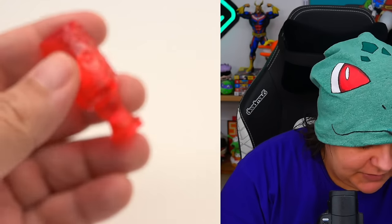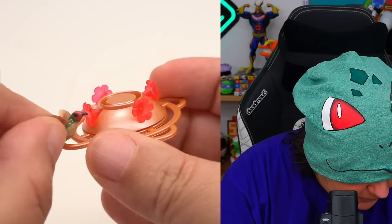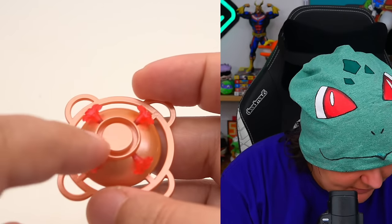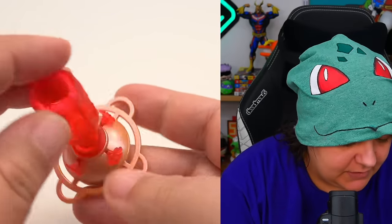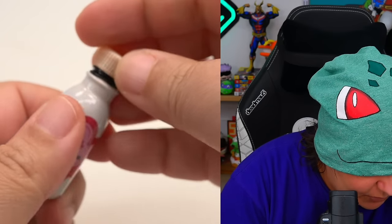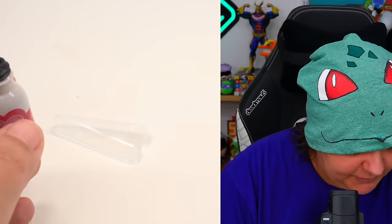Okay, I think I understand what they want me to do: glue the bird onto this so that the birdie is drinking like a sip. So we're gonna use our resin and put a little bit of resin here so that this sticks to it permanently. It's not necessary, especially if the inside is hardened, but I can see why. So let's go ahead and do that. This is our nectar and it's definitely going to be a clear resin. There's no reason for it to be any other color.